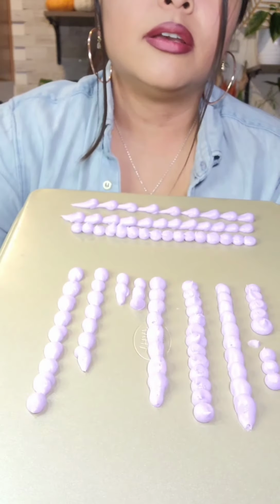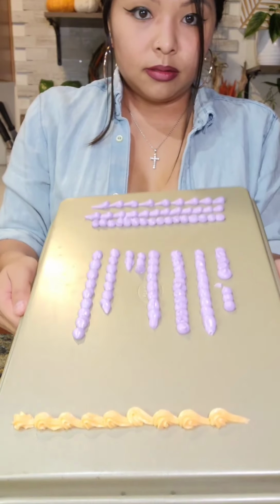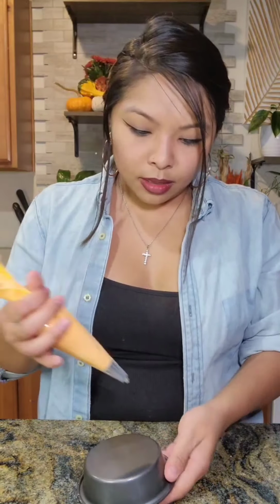They're a little hard to see. I feel like it's maybe too bright. The reflection, at least. I'm going to do a little flower design real quick.